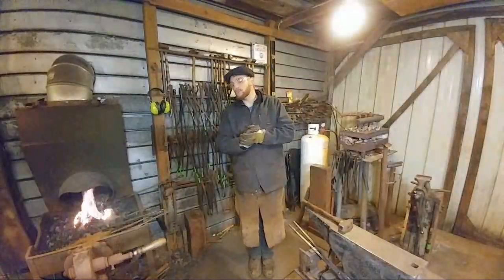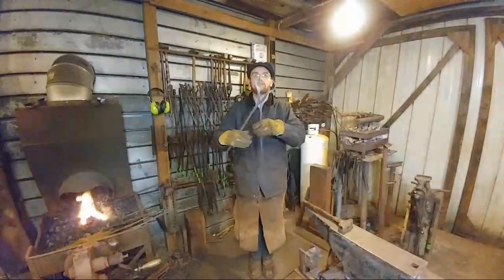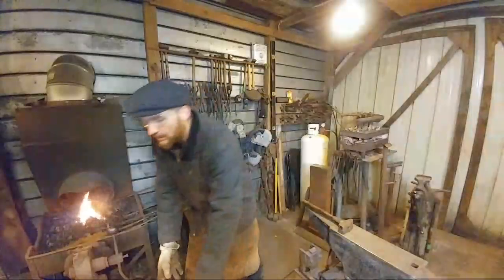And for anybody new that's just coming in, we are forging a pair of pickup tongs. Just going to mention that again, so that everybody knows.